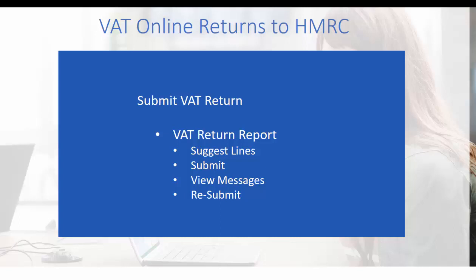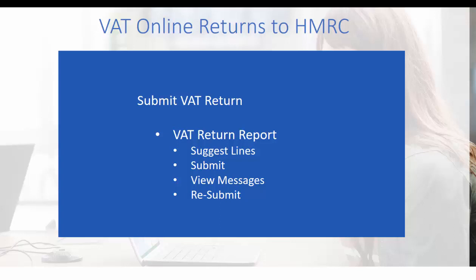Within that, I will just quickly run through the process as we know and love it at the moment, looking at the VAT statement and doing the calc and post and doing our reconciliation, so that when we come to do our online submission, we can confirm that we are reporting the correct information. There's a functionality within the VAT return report which allows us to suggest the lines that are going to be submitted this time, how we submit our online VAT return, what messages we get and where we view those from, and the ability to resubmit those returns if required.